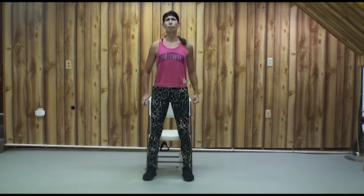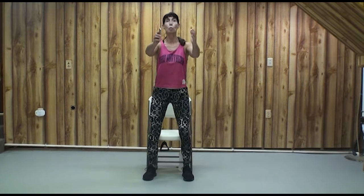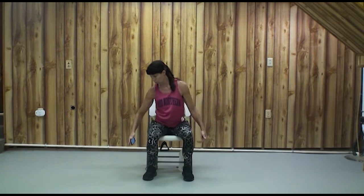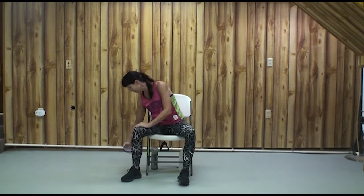So I'm gonna do about maybe 8 to 10 squats. That's a good number, but you can also just do one sitting down very, very slowly with those heels, of course, lined up with the front legs of your chair so you don't miss your landing, your intended landing spot.